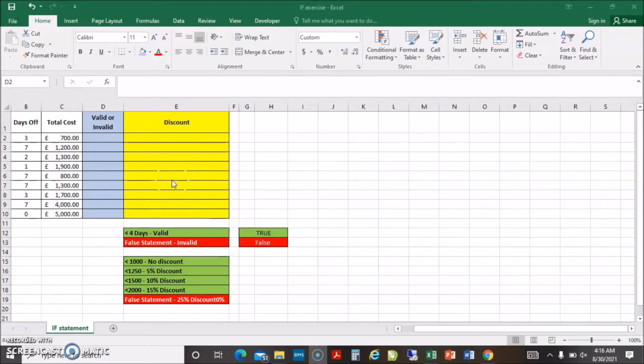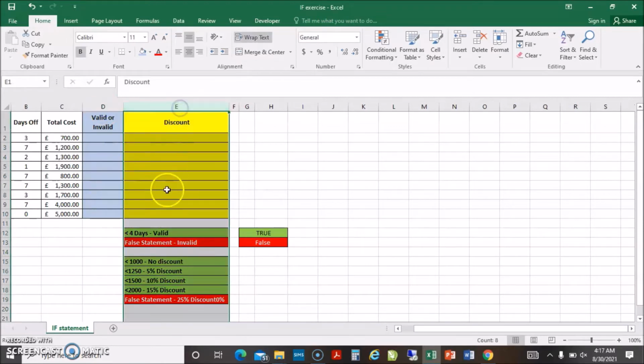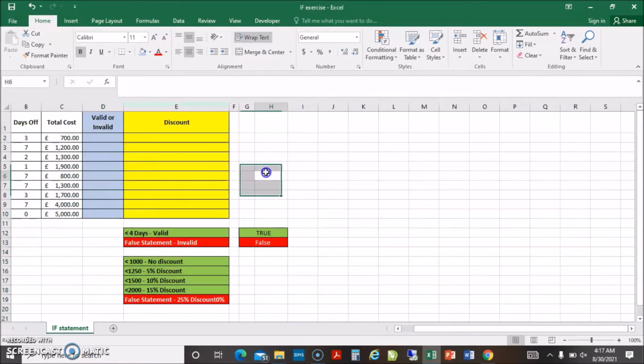So today's task is to look at the function known as the if function, a very simple function to use. In this column, we are going to use the basic if function. Then in this column, we are going to use the nested if function. For this column, there are simply two possible outputs that you are going to get. One possible output is the text valid, and the other one is the text invalid.